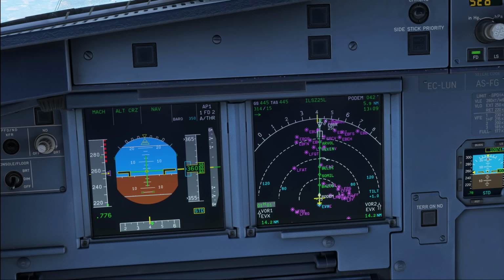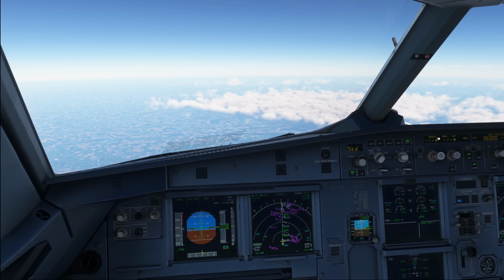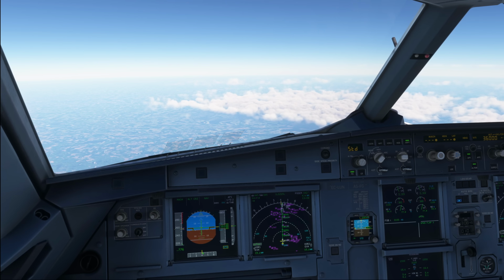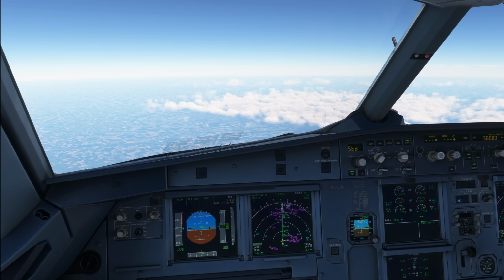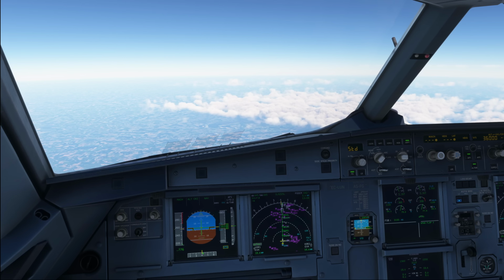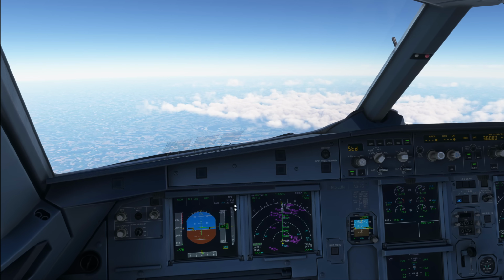Alright then, going on from there, it is recommended to fly managed speed as much as possible. Only use selected when you really have to for short-term changes by air traffic control. Now, the flight crew should not modify the cost index in flight, so it is recommended just to keep going at the optimum managed speed. Remember, the speed that you get from your cost index is going to be automatically adjusted for the wind conditions by your aircraft.